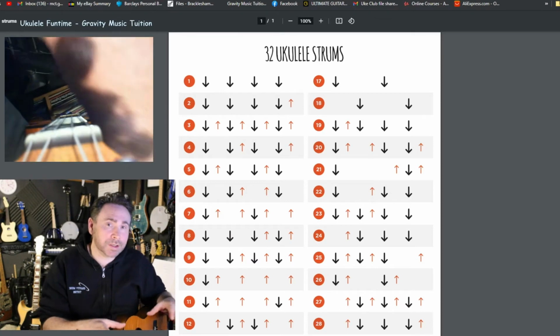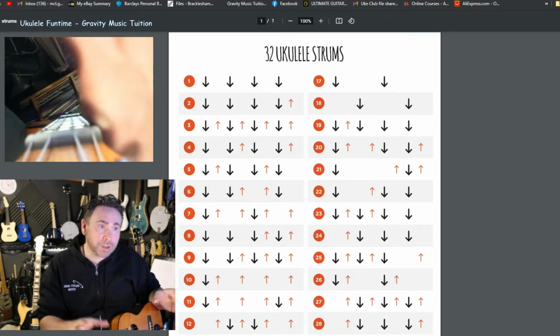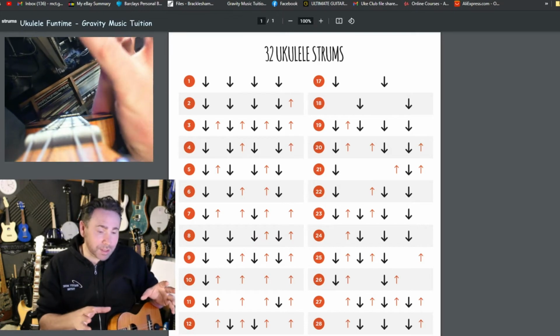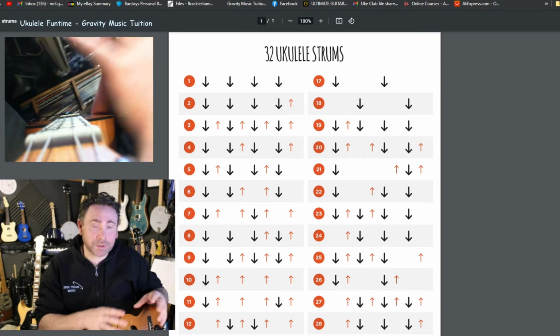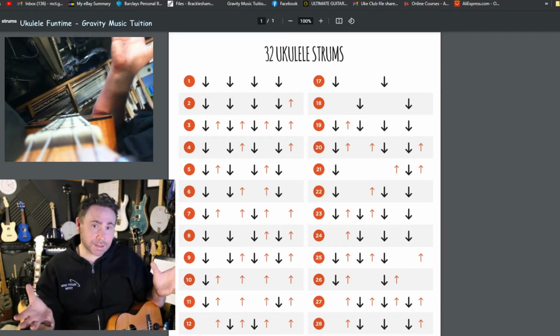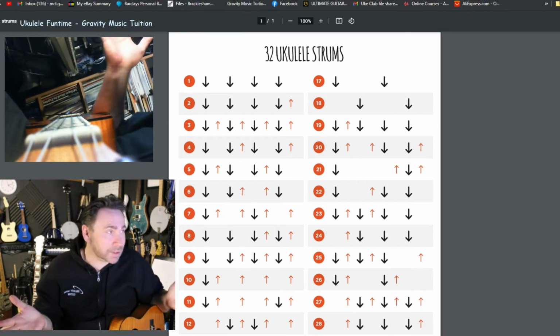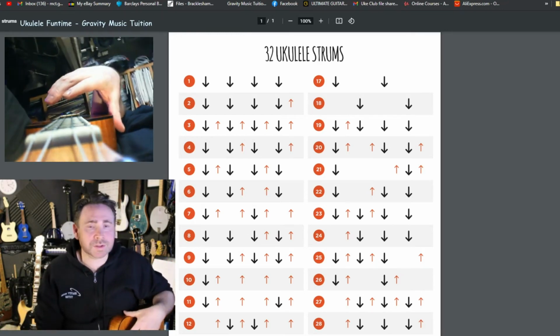That's when you want to look at trying to make it a little bit more interesting and sophisticated. But in a group, you don't have to be doing anything that difficult or too sophisticated individually, because the beauty of it is when everyone's playing something interesting, it becomes on a big scale very interesting, all these different things going on. It's these little parts that you can do to contribute.